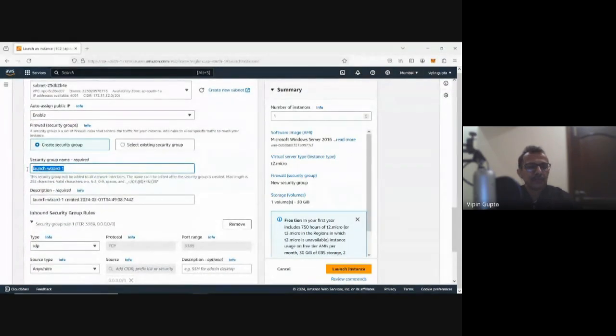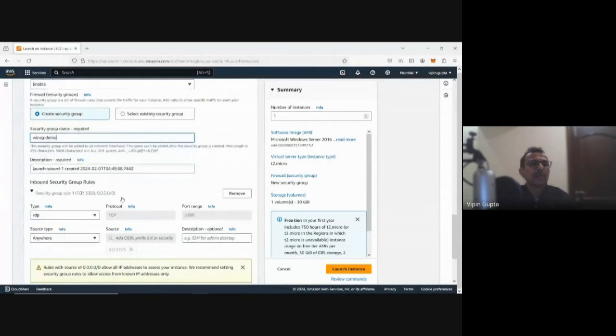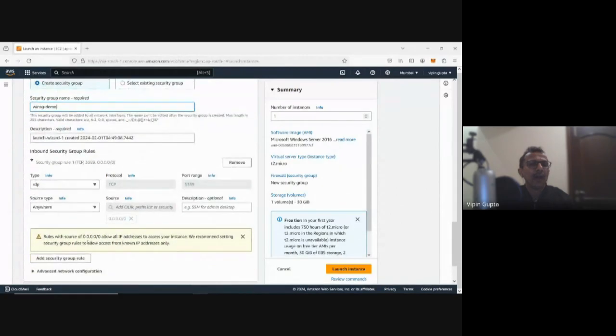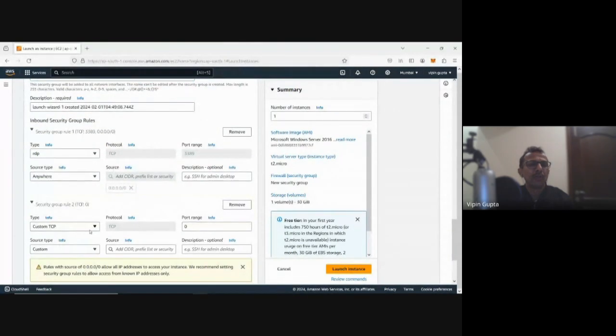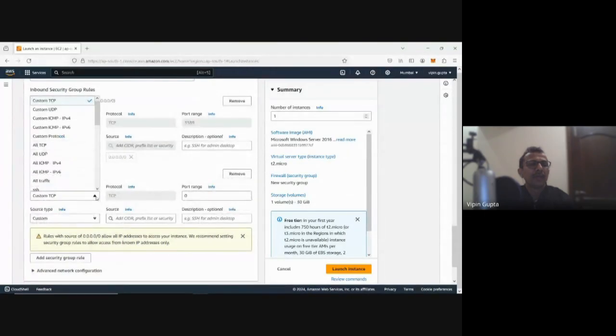We will name it Win security group, and we will name it demo, so that we know that we have created it. Now please look at this. Here it is showing the RDP protocol, because whenever you have to access a Linux system, you have to use the SSH protocol. If you have to access a Windows system, you have to use the RDP protocol, which is port 3389. And if you want to implement a web server, then we are going to create a custom rule. We are going to specify HTTP also. And here, source.